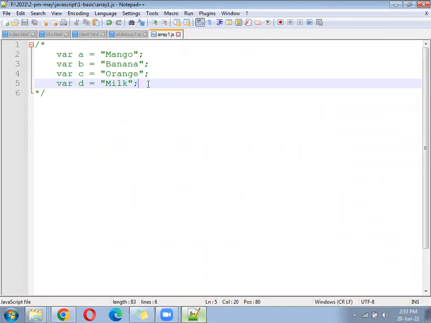Then you will ask what will be the size of the variable? Unlimited, up to the memory space in your system. Suppose in your system there is 10 GB space available. One variable can hold data up to 10 GB. No problem. That is the capacity of JavaScript. In JavaScript, there is no variable limit.